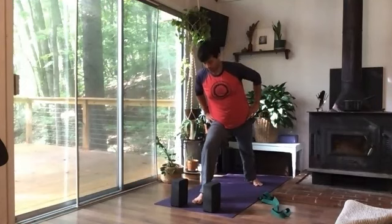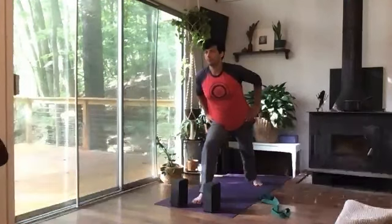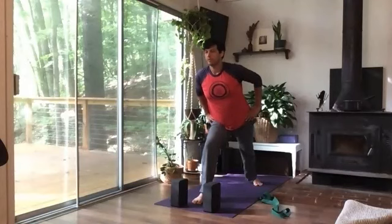Okay, you want to keep that front foot just as planted. You're going to lean forward, so you maybe get a calf stretch in your back leg. You just breathe here a few breaths. Keeping those feet very secure, keeping that back leg nice and straight, not locked out. That knee joint should be engaged.